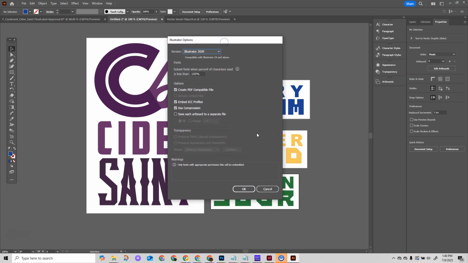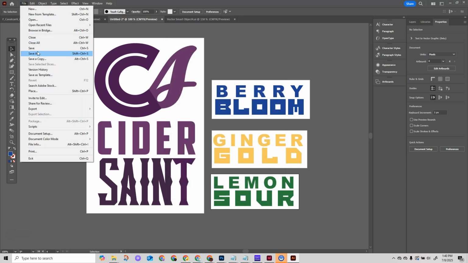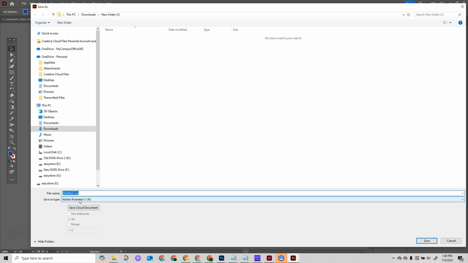What I want to click right here is to save each one of these as a separate artboard. I'm saving them as Illustrator files, because an Illustrator file will come directly into InDesign and it will hold transparency.